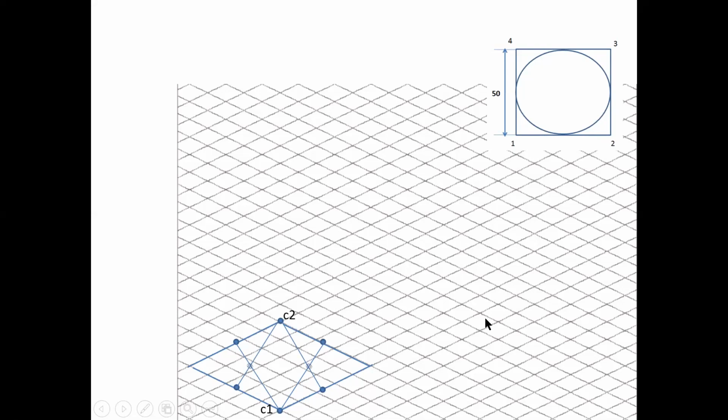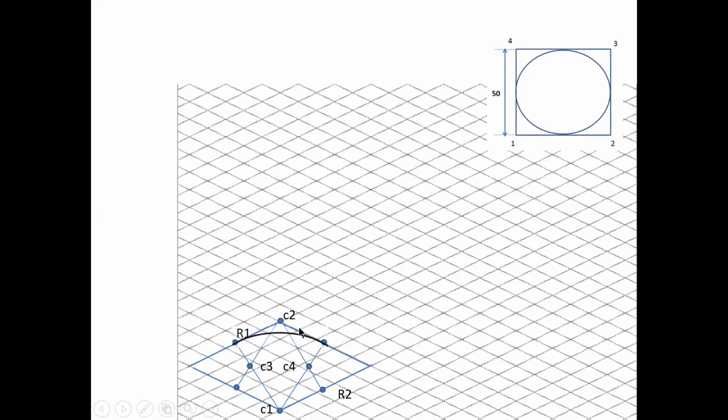Now the intersection, mark as a point, and I'm going to name it as C3 and C4. Now the point I'm going to name it as R1, and here I'm going to name it as R2. So with C1 as center and R2 as radius, I'm going to draw one arc. So I'm going to get a smooth curve. With C1 as center and R1 as radius, draw one curve.